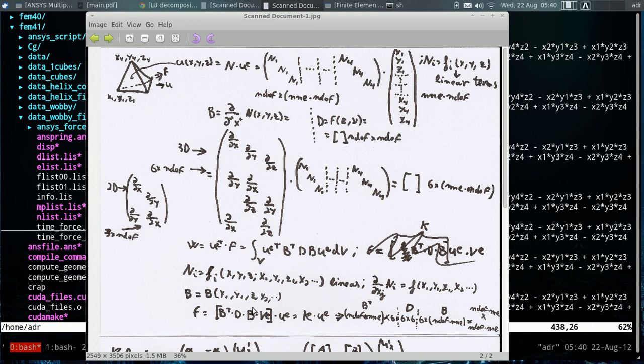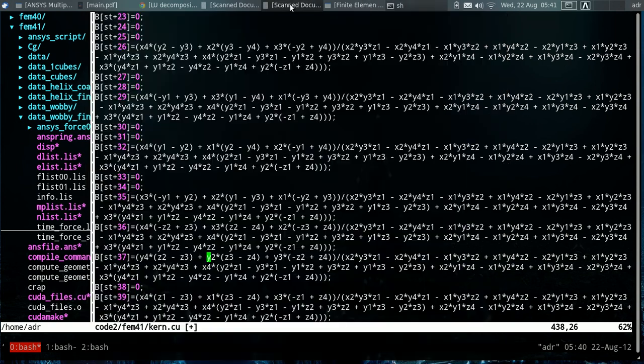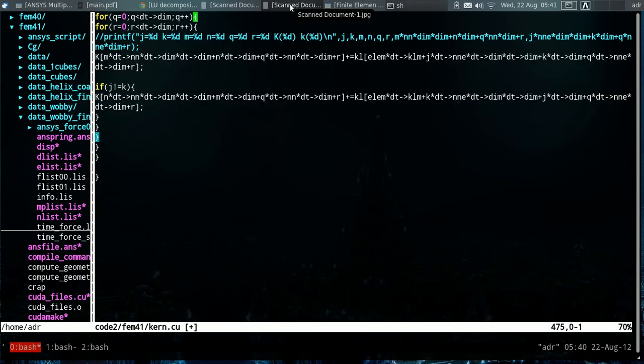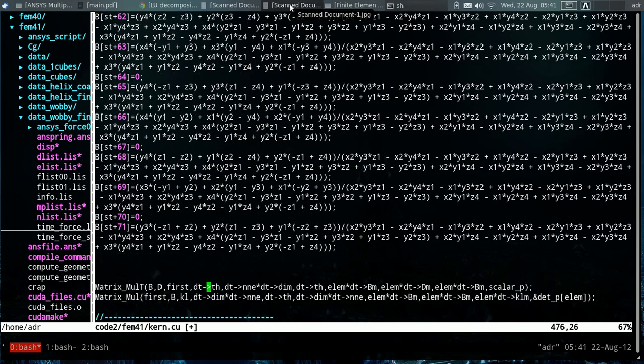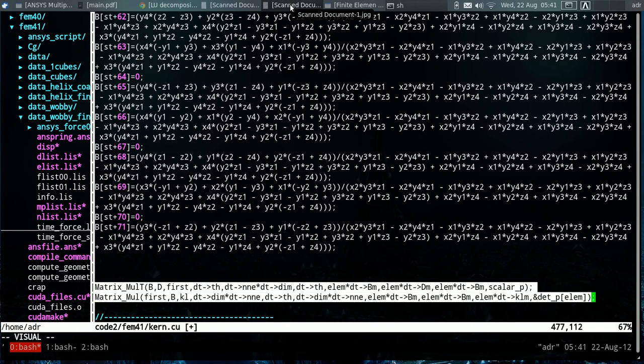So in here, this is the expression of just the K matrix, which is what we may find down here. Multiplication of those three matrices is done in there together with multiplying by the volume.